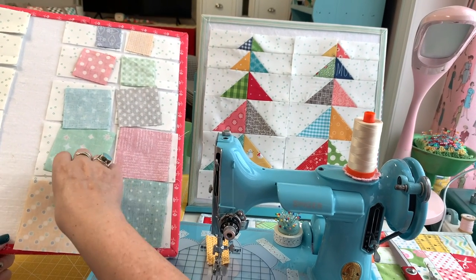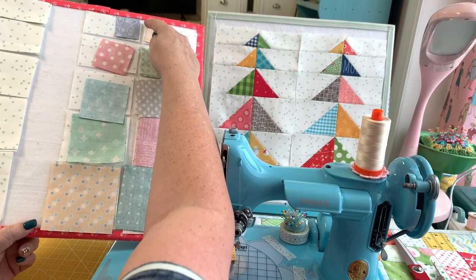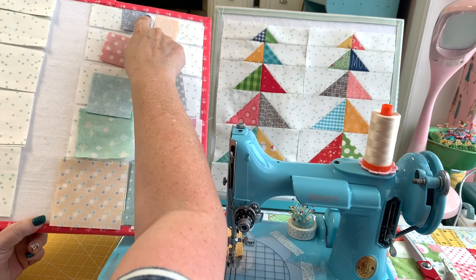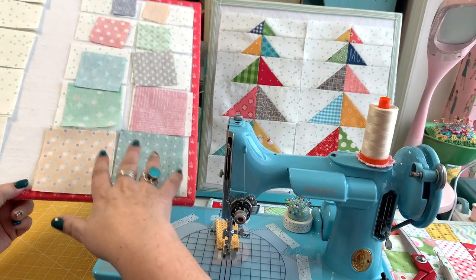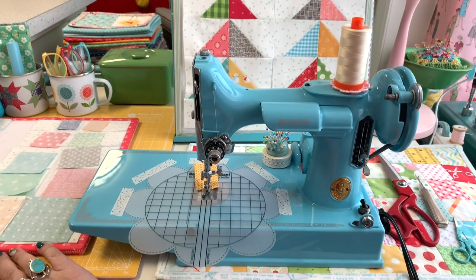So how I remember, and why I lay them out on my design board like this, is I remember that the inside corner I sew out, this inside corner I sew out. So this is how I'm sewing that direction. And so I just pick it up from my design board and start sewing. So I'm just gonna go ahead and sew.